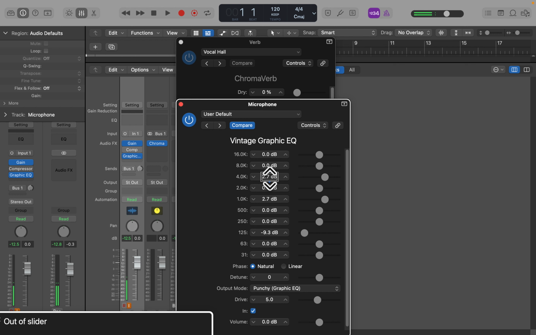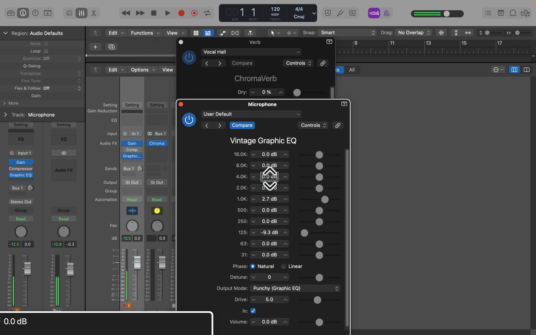You will see a thing that is pointing, and that thing should point towards up. And this is 0 in this case. So now the EQ is doing nothing. I'm not changing the frequencies of my voice.